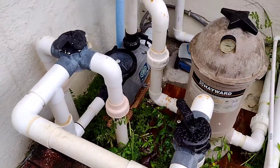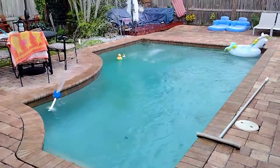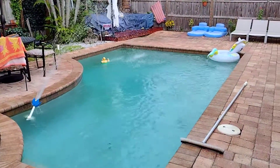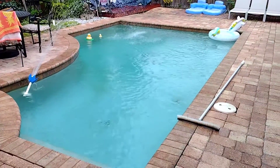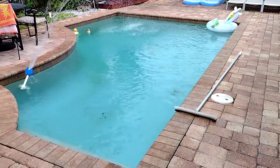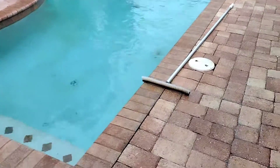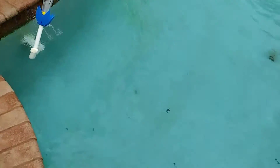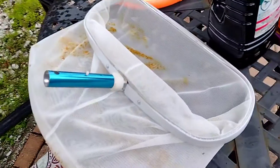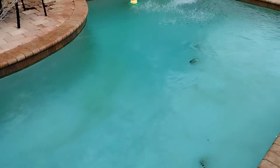After a few minutes once it's primed, you'll hear a noise and the water will be working like normal. The pump is working now. This is a good time to go brush your walls and do the other stuff. If you're not already doing that, you need to get a brush, a net, and a pole — something like this. Get that setup and you replace them when you need to. This will give your pool lots of life if you do the maintenance.